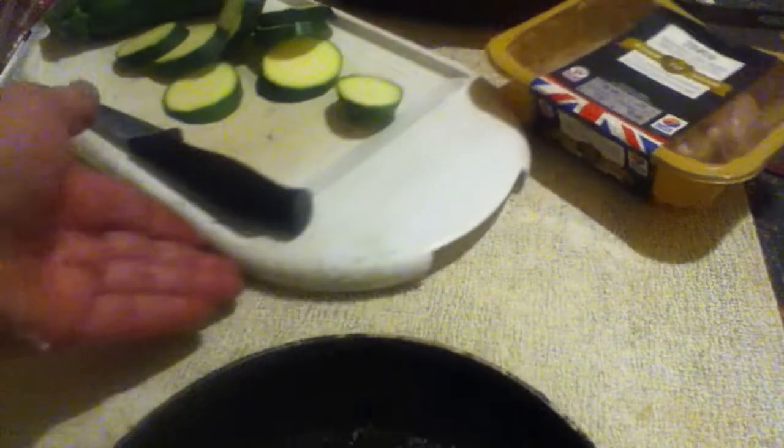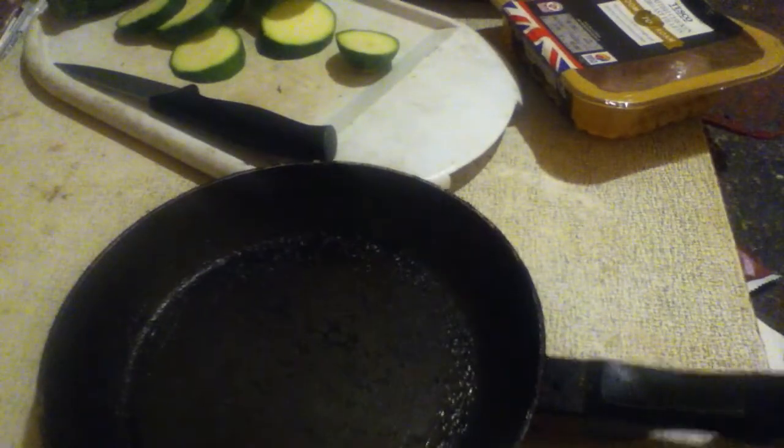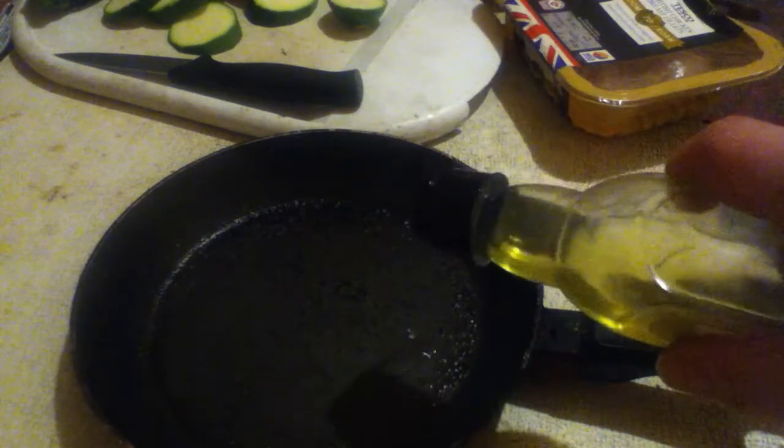Right, now this is not really what you're supposed to do, but this is what I'm going to do. I'm going to use this because the juices will be fried in here later anyway, so it doesn't matter. Apart from being wasted, any excess olive oil will be used. So I have here some olive oil. I don't have much left, so I'm going to just guess it. To be honest, yeah, I have some olive oil in the pan.